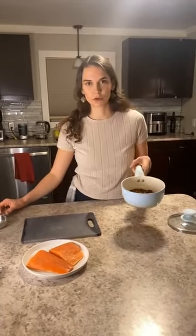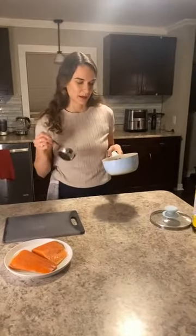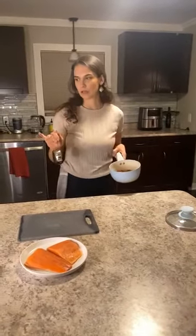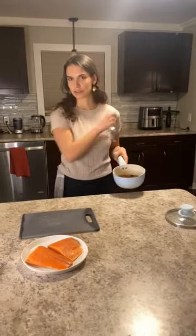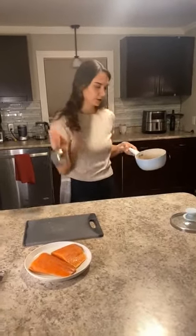So I'm doing 2/3 a cup because Brett and I are both eating this meal and I love having leftover quinoa in the fridge because I'll put it in a salad or whatever. So I'm making a little bit extra, but the recipe calls for a half of a cup, which would still be more than you need for one person. But it's really your call.